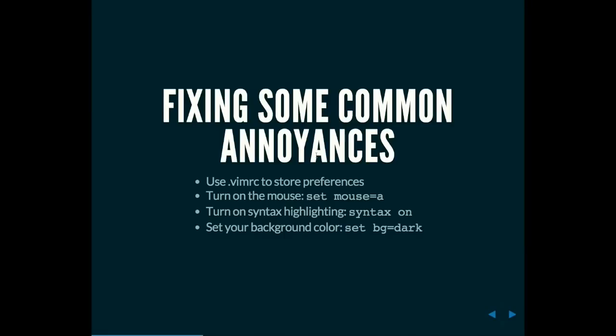Yeah, so another thing that you may want to do is, by default, Vim does not turn on syntax highlighting. So it's very easy to fix that. You just, in your vimrc, add a line that says syntax on, and then it'll start highlighting all your text, and you'll be thinking, where has this been all my life? Another thing you probably want to do is, if you're like me and you use a dark background terminal, you probably want to set background equal to dark. That will change the color scheme just slightly, so it's a little easier on the eyes on a black terminal. In case you're wondering, there is also a set background equal light, but it's also the default, so you don't need to set it. So, any questions about vimrc?